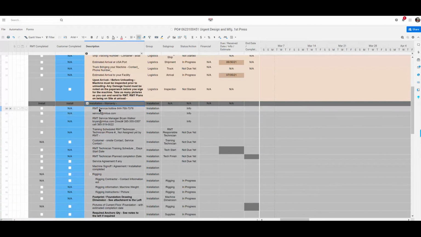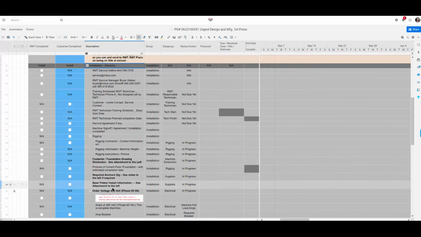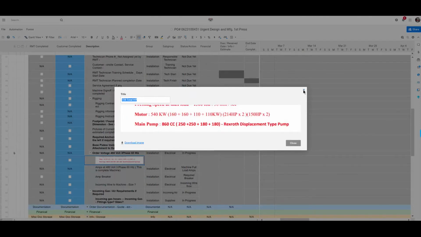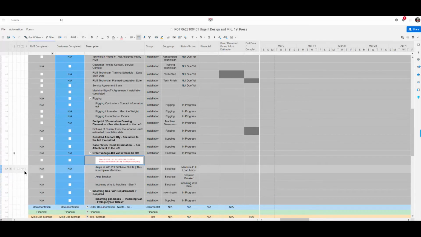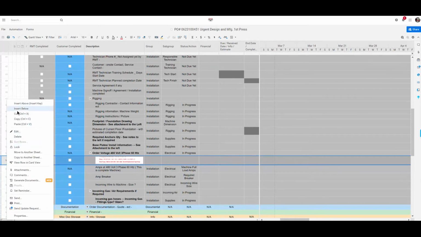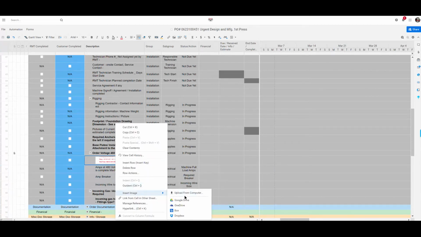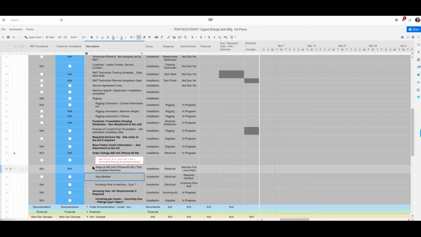Warranty, service contacts. As we get going, we'll have who's going to be our service contact on site, in charge of making sure the machine gets installed correctly. That kind of stuff. Dates again for Gantt. You can also add pictures in here if you wanted. It's basically just a spreadsheet, but we can add lines, insert pictures. We'll have a lot more information we'll put in here in the next little bit.